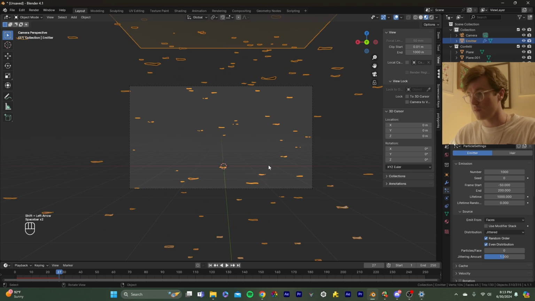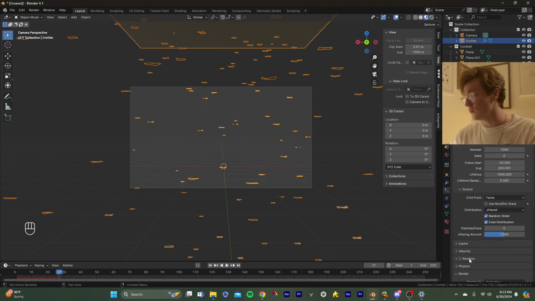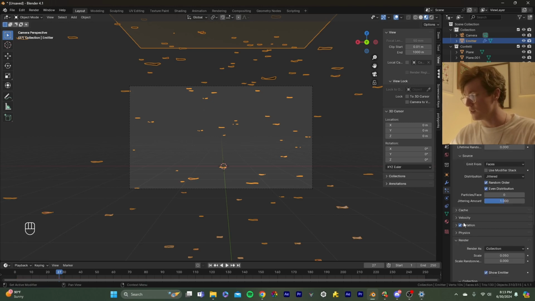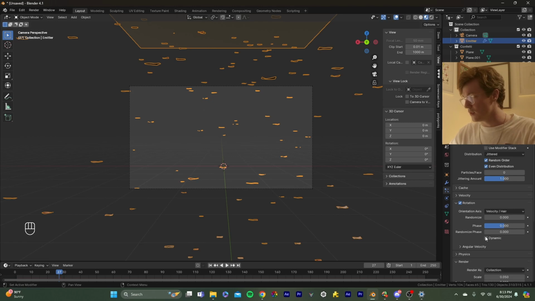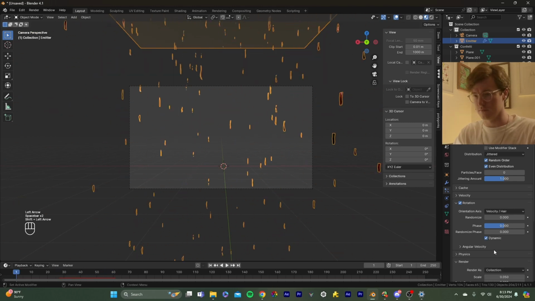Cool. Now they're all facing how their instances are, or the original confetti. But we want them spinning, being chaotic. For that, you go to rotation, make it dynamic, right?